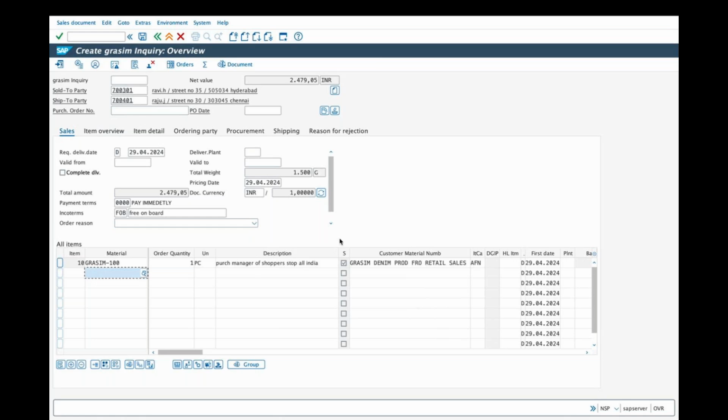When this information is shown in the sales transaction here, whomsoever user of Grasim is doing this transaction, they will come to know, okay, Mr. Ravi is a customer as a purchase manager of All India. Let us make a good deal. So how info record triggers in the front end, you understood now. Since we mapped, it is representing here automatically.